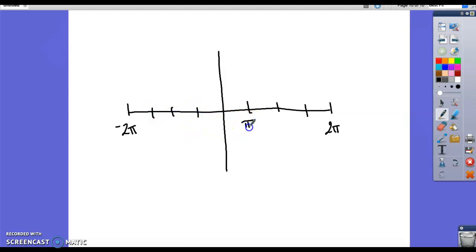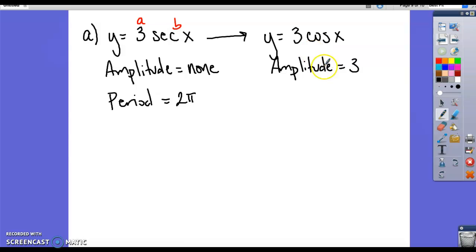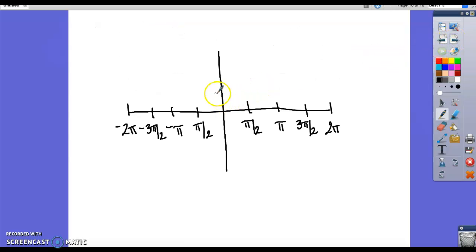Finding our critical points the same way. Okay, we take our period and divide by 2, and that gives us the distance of our critical points. I'm starting at 0, okay, graphing the period that way, and then graphing the period to the left. Okay, cosine, we are going to graph cosine first, and cosine does have an amplitude of 3. Okay, we don't have a vertical translation. That means our midline is the x-axis.